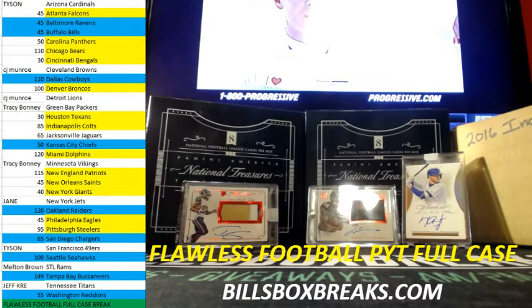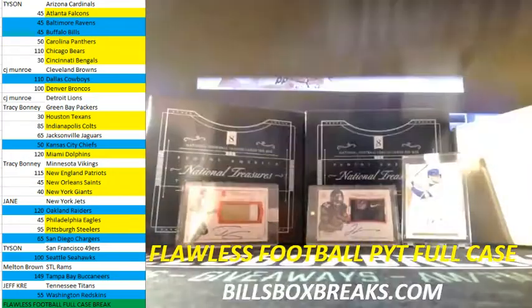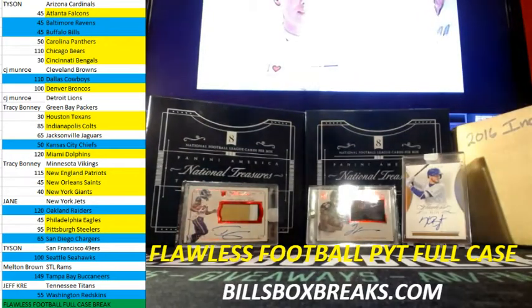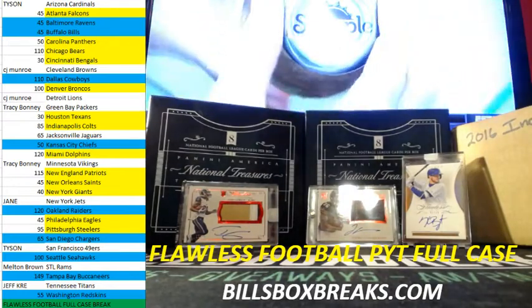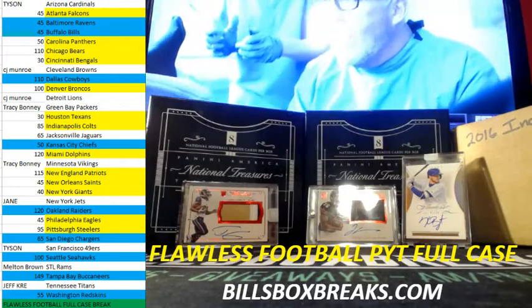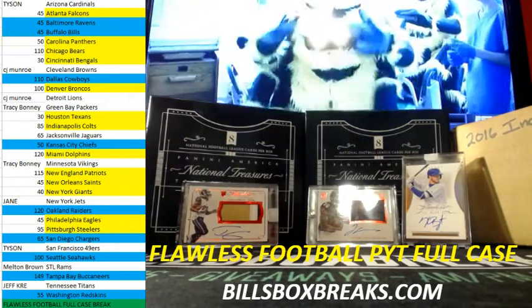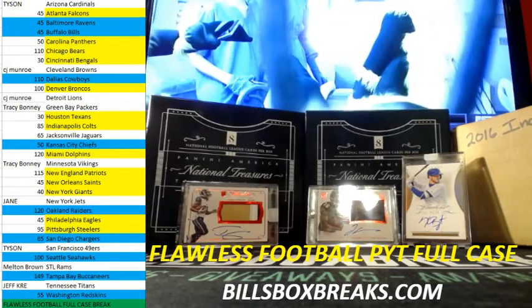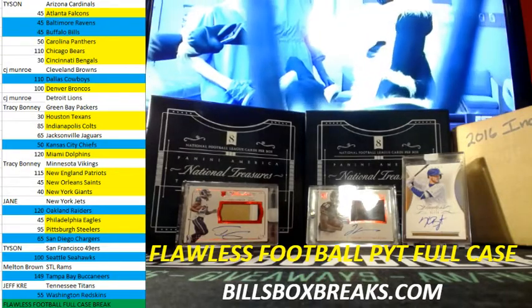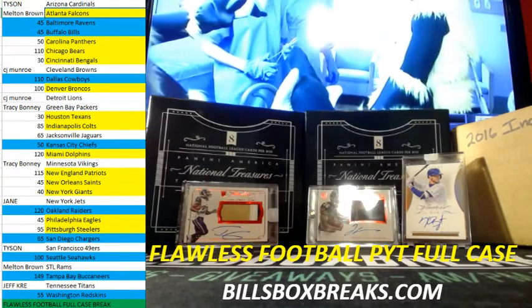All right, full case is here. Two boxes. And a six big old filler here. All right, got some filler spots being taken. All right, Melton's got the Falcons, so Falcons are off the board.